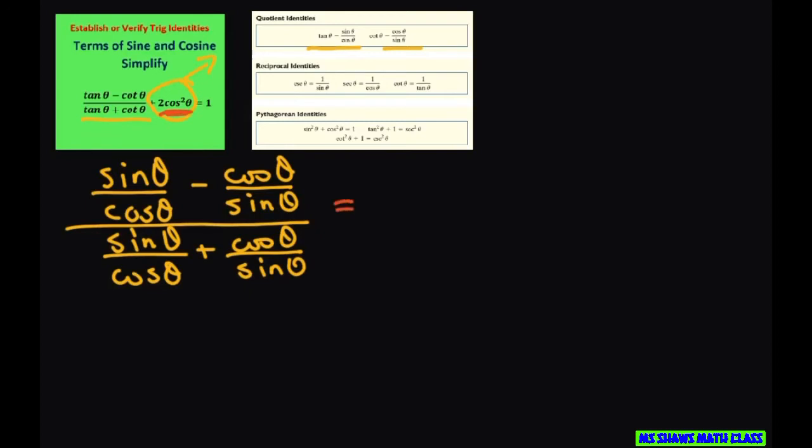Basically, my common denominator is cosine theta sine theta. To get that, I need a sine theta here, so I have to multiply my numerator by sine theta to get our new common denominator. This is gonna be sine squared theta. This one here, same thing—I need a cosine theta, so also multiply this by cosine, and that's going to give you minus cosine squared theta. We're also going to do that for the denominator.